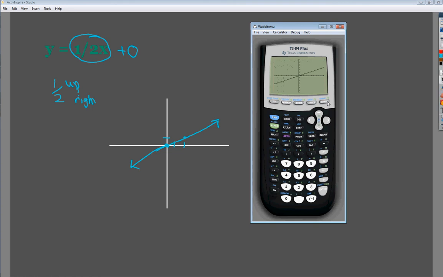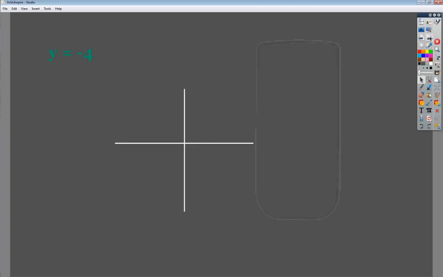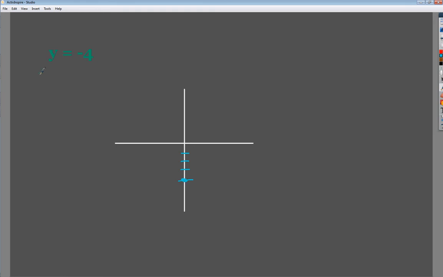So there's that one. The next one is y equals negative 4. Now, in this situation, there's nothing to circle, which means that I don't have any sort of slope representation that I need to use. So I'm just going to go to y equals negative 4 and make a dot there. What I could add is y equals 0 x minus 4, which would tell me to go up none and right none. So I'd have this.